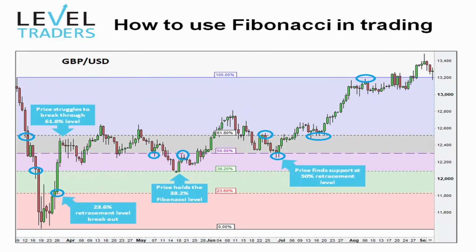Then if we have a look at the 50% retracement level, you can see that acted as strong support in July when price corrected. This area held and led to the next leg in the rally of GBP USD. And then if we look at the 100% level, you can see that couldn't be breached on a number of occasions. You can see that throughout August. However, price did eventually break towards the end of August, but again, look at what price is doing. It is looking to confirm previous resistance is now support, with the price reacting sharply off the 100% level.